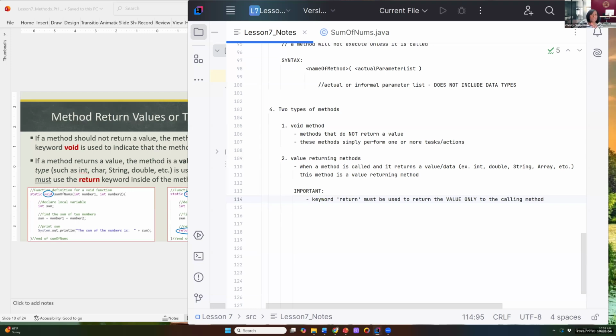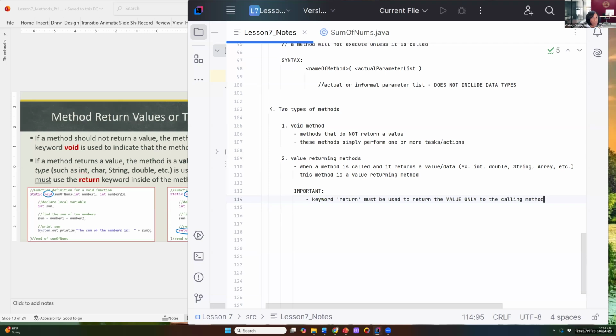I introduced briefly the keyword return when we were talking about control statements like break and continue. Do you remember that? Well, return is another reserved word or keyword that needs to be used very thoughtfully, just like break or continue.